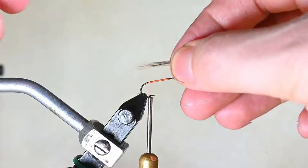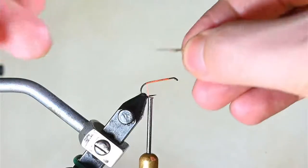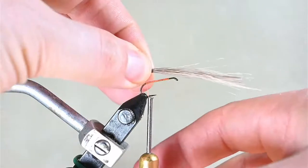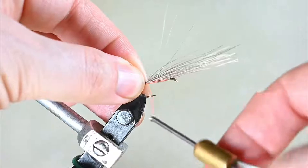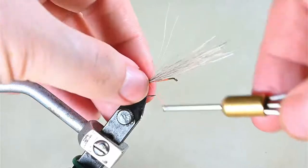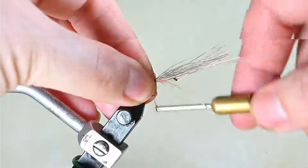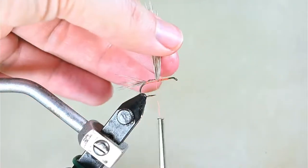So we're going to tie in the tail. We're going to want about half a body length. Well, three-quarters. That'll work. So do one light wrap around, two light wraps around, and then just start pulling. And what you'll get is a little bit of flare on the tail. Now I'm going to do a couple light wraps up towards the front, just to kind of put a little bit of a body in there.